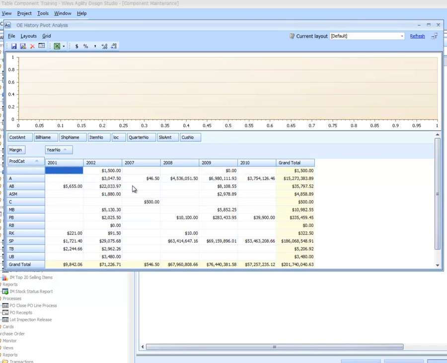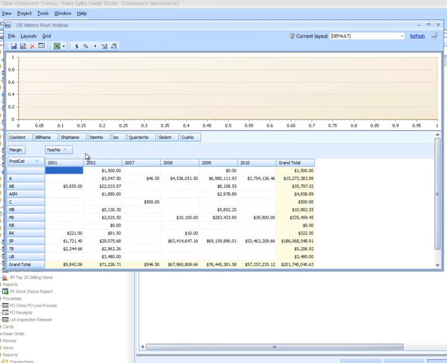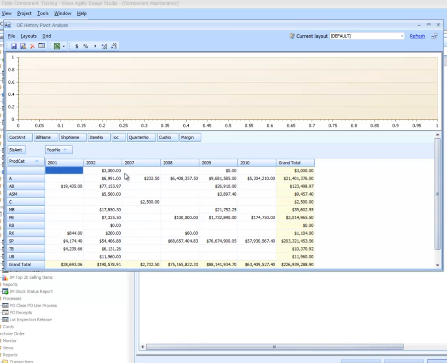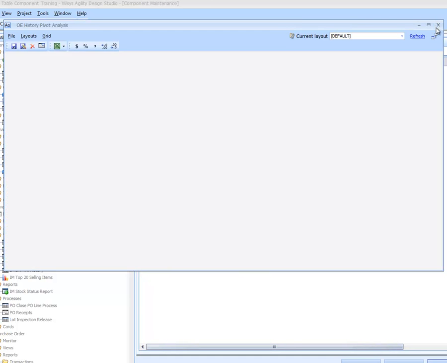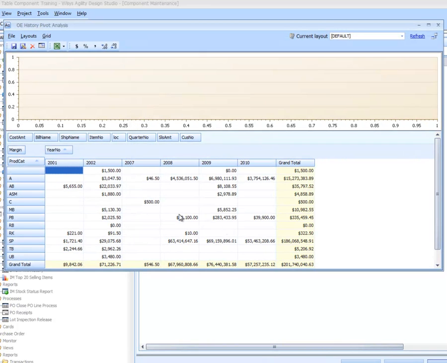Now the one thing, after I've done all this, I'm going to save this. When I come back and preview this again, you'll see that it's the way I left it, but I had to save it to do that. Let's say I take the margin away and I look at it by sales amount. And then I just shut this down and I redisplay it. Well, as you can see, it's still margin. So until I hit save, that's the way the pivot table is still organized.